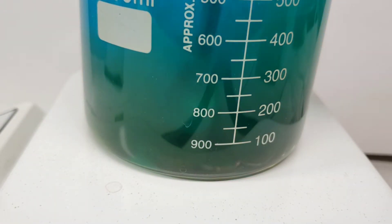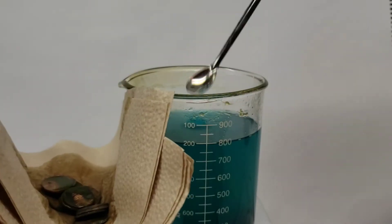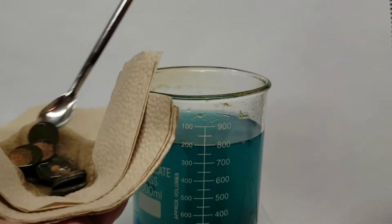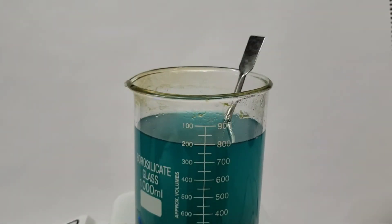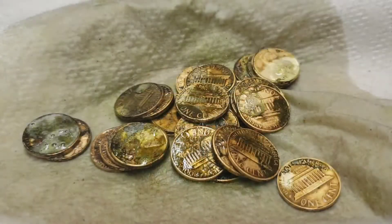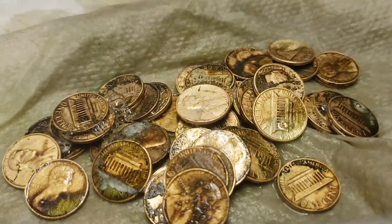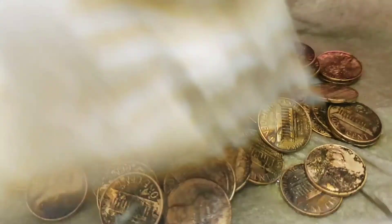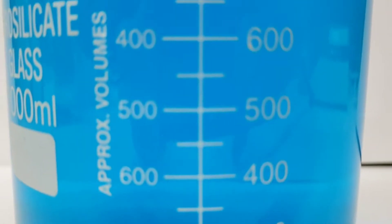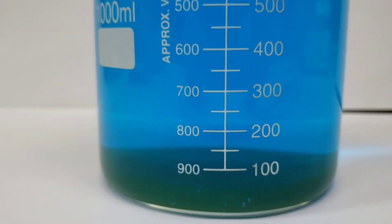There's a lot of floating greenish stuff that's built up in the bottom area of the beaker, along with the pennies left over from the reaction, which I chose to remove using a little spoon and a napkin. I probably lost a little bit of yield from that, but there are other dumber things I did further down the line. I noticed that the first couple of pennies set down got a little bit darker and changed as they dried out, which I think is kind of interesting. After a minute or so, the liquid has cleared up and gotten a little bit lighter blue, with more greenish stuff settling towards the bottom.